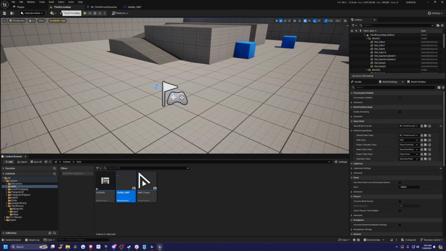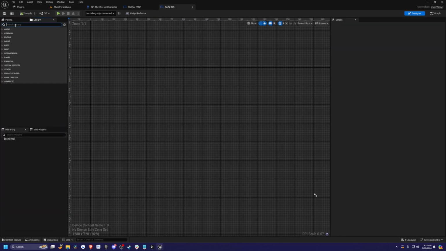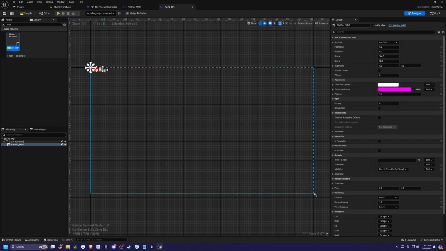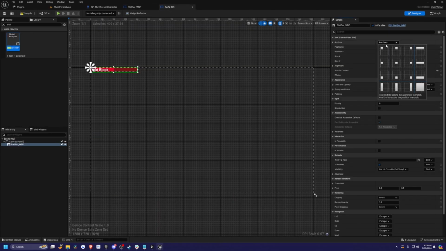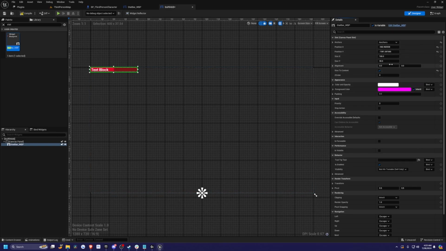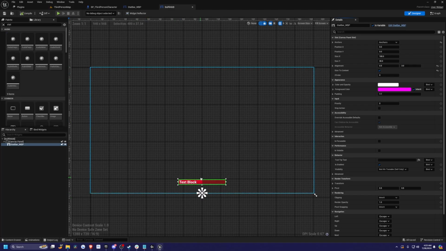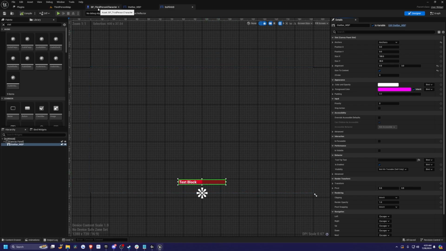For the next HUD that we created, Sci-Fi HUD, just double click. I'm going to add a canvas panel, and I'll bring in that stat bar over here, and I'll click size to content so it matches exactly what we created here. Let me anchor this on the bottom middle. Set my alignment to 0.5, and set my position X to 0 and the Y to 0. Then for the X, I want to do 0.5 just so it's perfectly in the middle. And for the Y, I want to do something like 3 just to bring it up a bit. This is just going to show it off. I just want to make sure this works before we start modifying our Sci-Fi HUD UI stuff onto this and making it look pretty. And now back in my BP third person character.